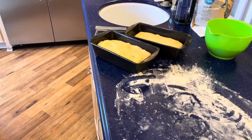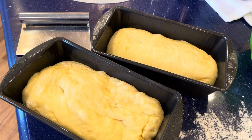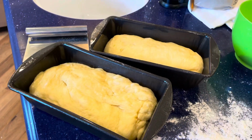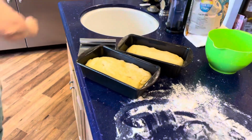I have to wash my hands a little bit really fast. My husband can zero in on that dough another time while I very quickly use dishwashing detergent to get the butter off my hands. I'm still talking and he's still doing it. Okay, so we're gonna walk over to the oven.